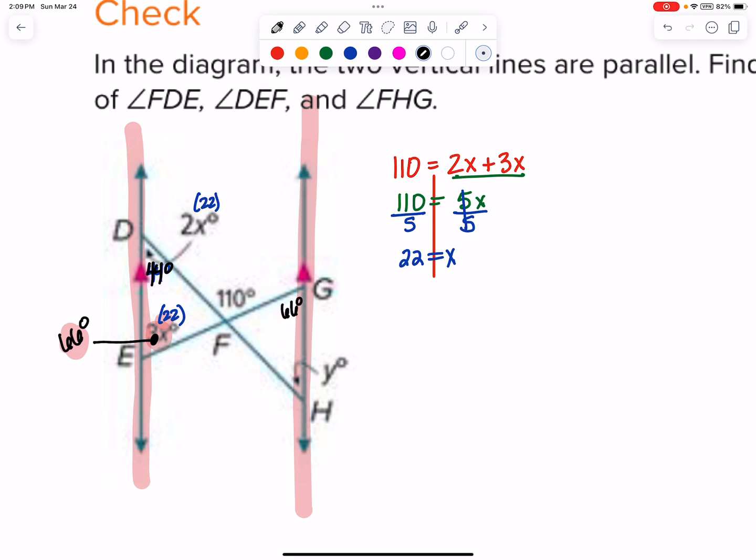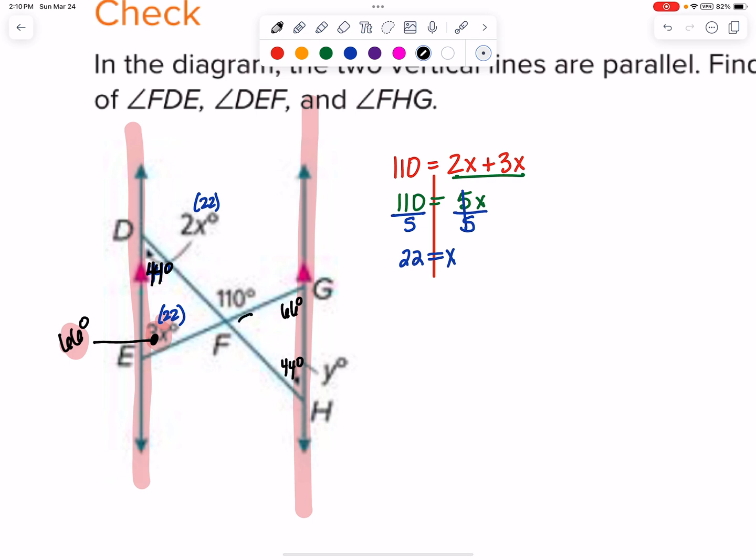Okay, and then let's go ahead and actually look at this one. So if this is 44 and we have this transversal going down through, where is its alternate interior? Well, its alternate interior is right here. And so because of that, I'm actually all done. I didn't have to do any other math work because I knew those rules. And so I had alternate interior right there.